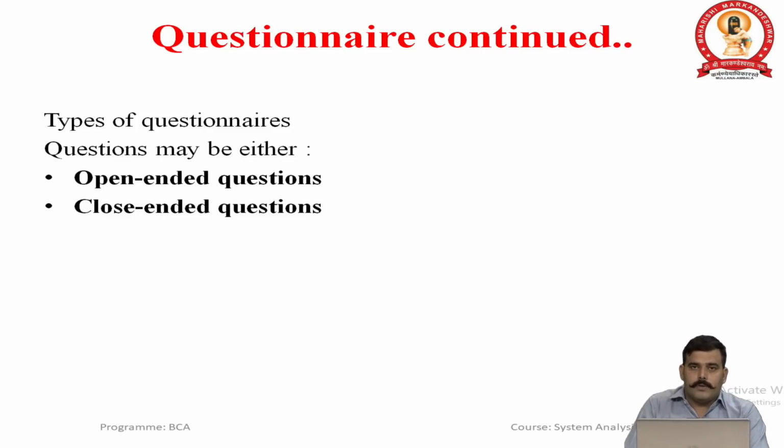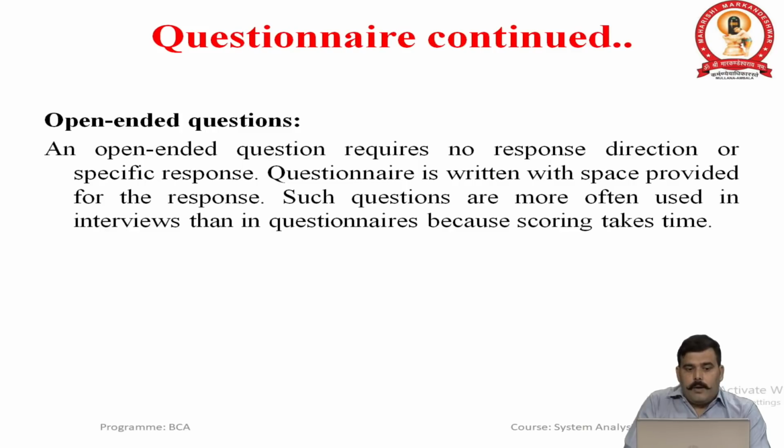There are two types of questionnaires: open-ended questions and close-ended questions can be used in the questionnaire. Open-ended questions require no response direction or specific response. The questionnaire is written with space provided for the responses. Such questions are more often used in interviews than in questionnaires because scoring takes time.